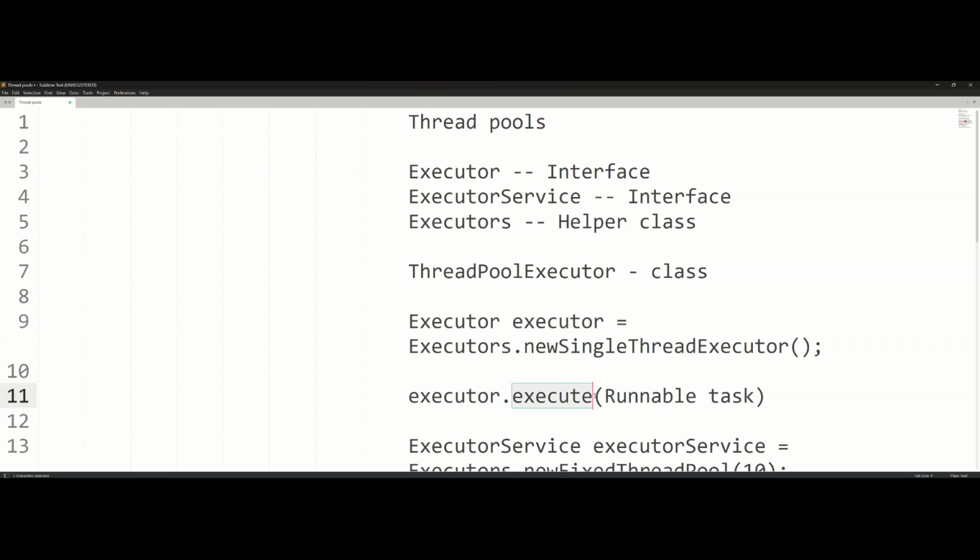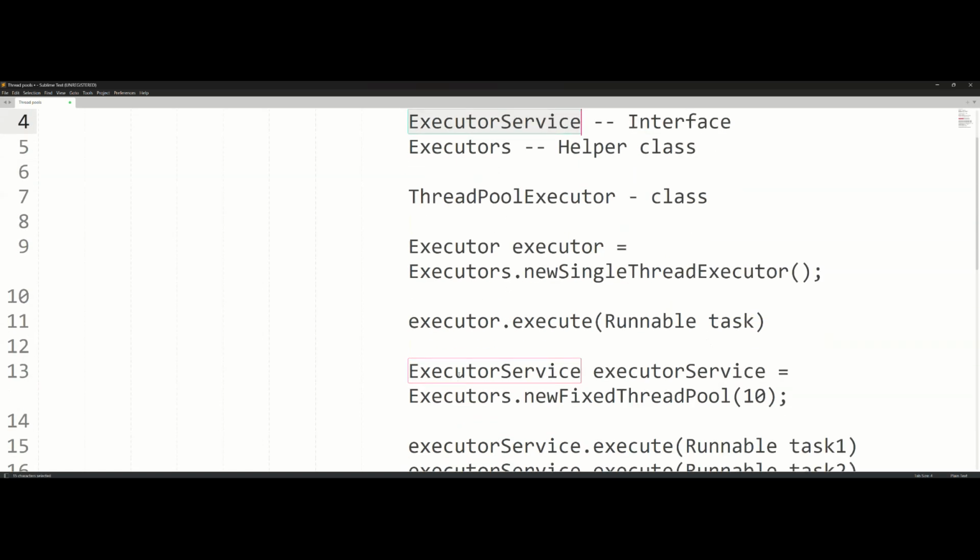executor.execute is the method that is present in the executor, and this will accept a runnable task similar to how a thread accepts, right? When I say new Thread, I pass a runnable task to it. Same way I can pass the same runnable task to the execute method. The difference being, I don't have to create the thread or start the lifecycle of the thread. Instead, the execute method will automatically handle all of those things, including the creation of the thread, moving from runnable to running state, handling wait notify, and everything will be done automatically. So you don't have to worry much about that. That is the purpose of the executor interface.